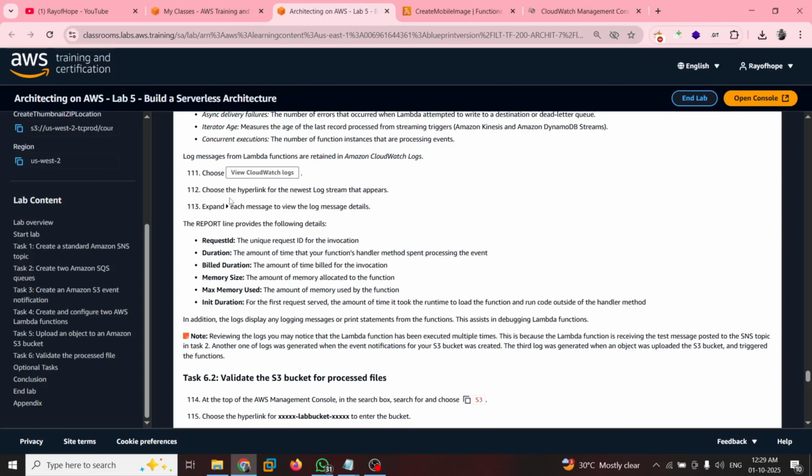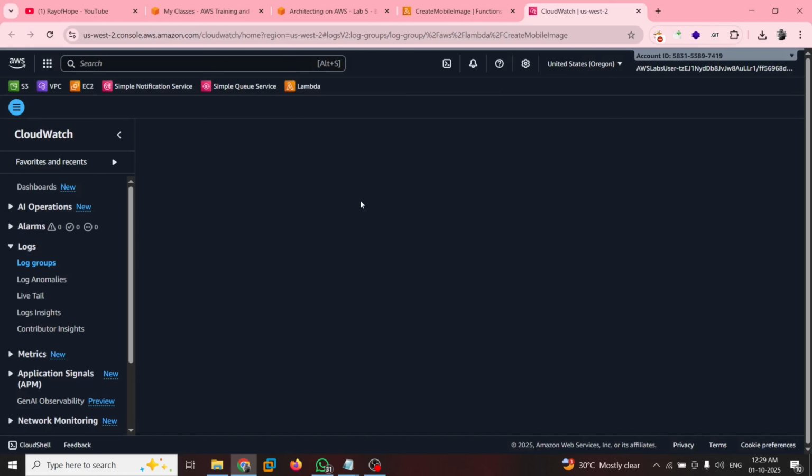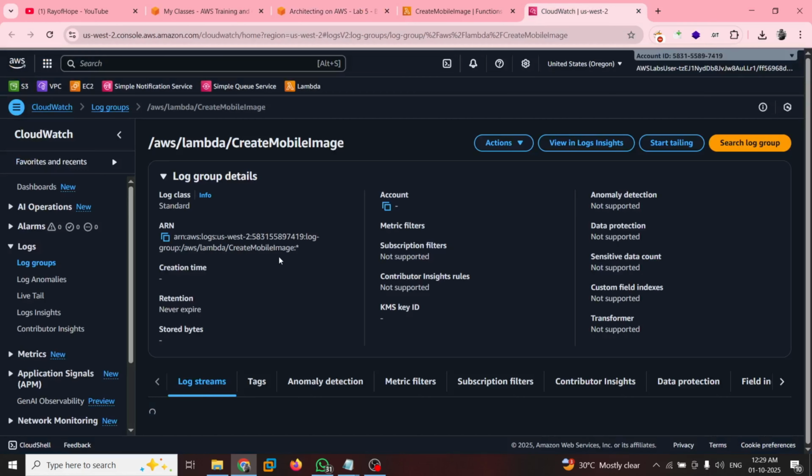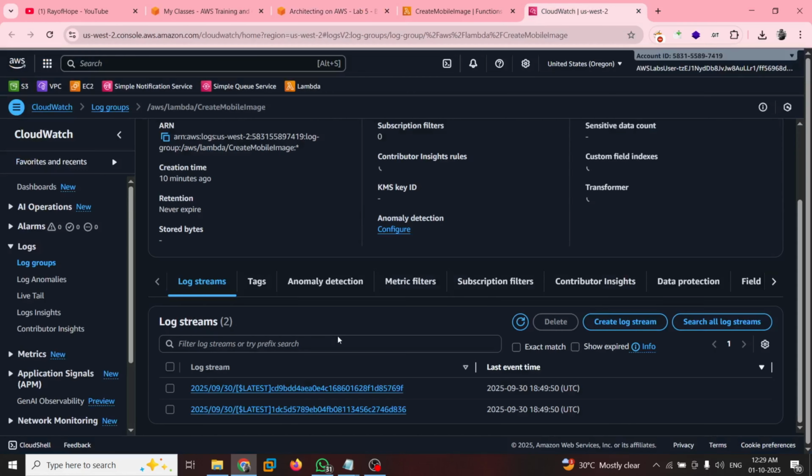Now, choose the hyperlink and use the log stream that appears. What it says: choose the hyperlink for the newest log stream that appears. Newest log stream, which is this, both of them actually.